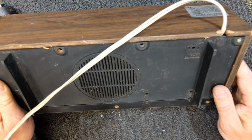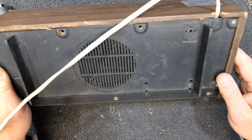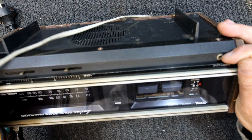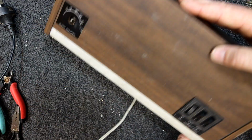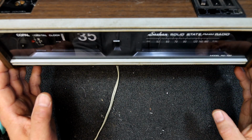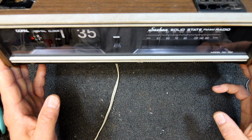Maybe some of them had an external antenna connection, but this one doesn't have a connection. You've got your earphone connection, tone control, volume control. So yeah, quite a large unit. But that'll get that one going probably as much as I'm ever going to do anything with it.